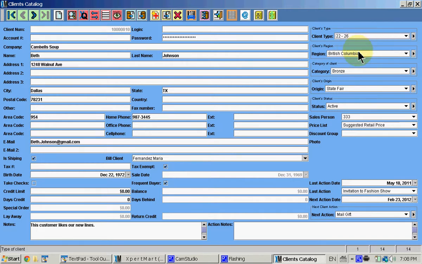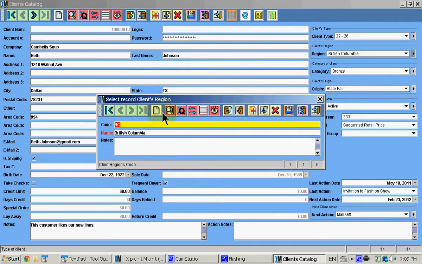After that, you go to client's region. Why a client's region? Well, you have city and state and specific addresses here, but usually for marketing purposes or just statistics and analysis of your sales, you might want to look at regions. For example, you might be in a metropolitan area where there are several cities, official names of cities and states, which are really one big city or one big metropolitan area. So same thing here, freelance, there's a catalog where you add client regions and call them whatever you want. Here we have Asia, British Columbia, Europe, USA.